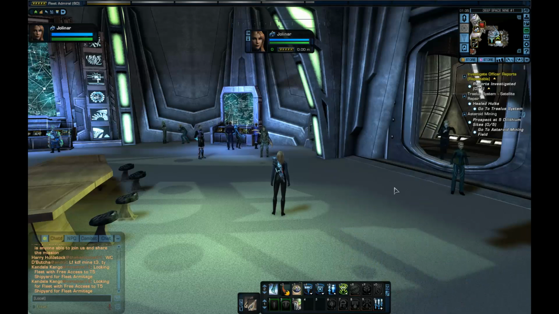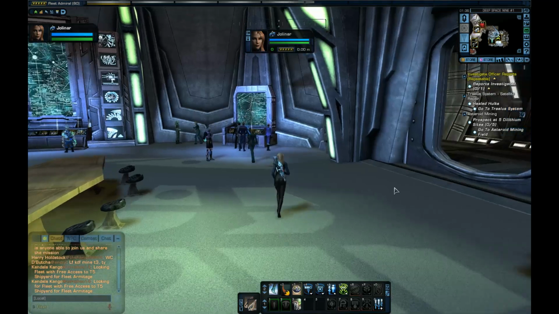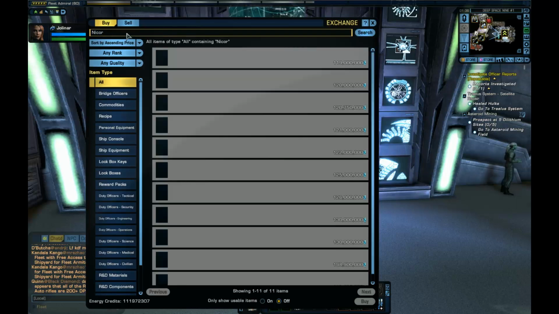So what I'm going to do for this video is tell you guys really how I did it, so that you know where you can, if you want to make money in this game so you can buy the cool ships. In fact, let's just have a look at the exchange for a second. There we go, Nico. And that's one of the ships.